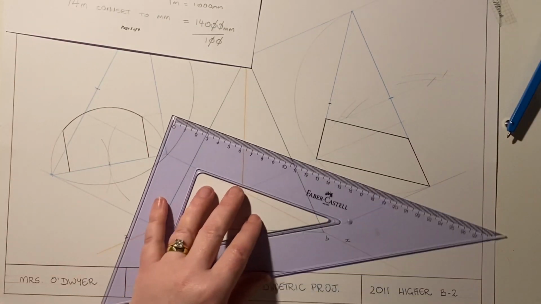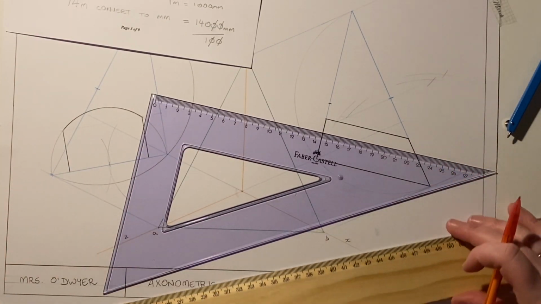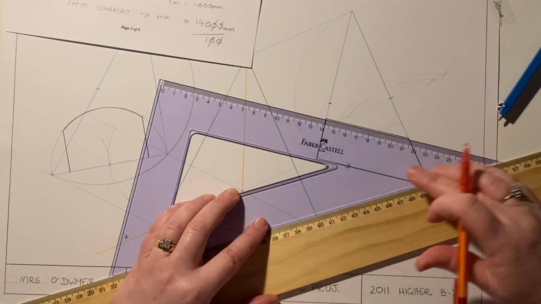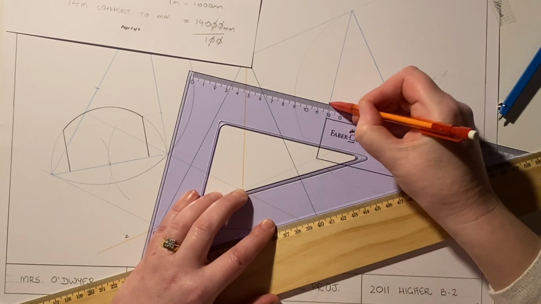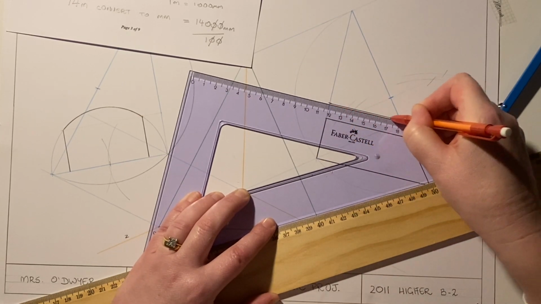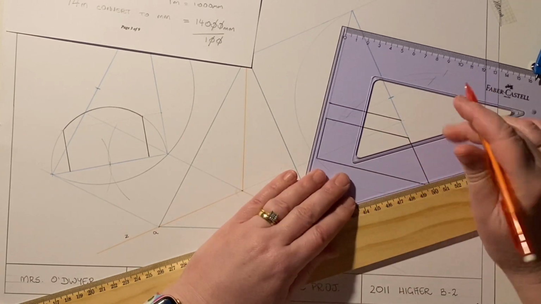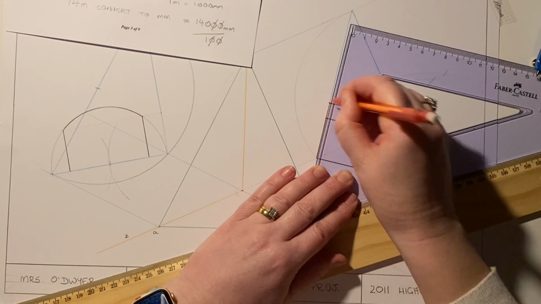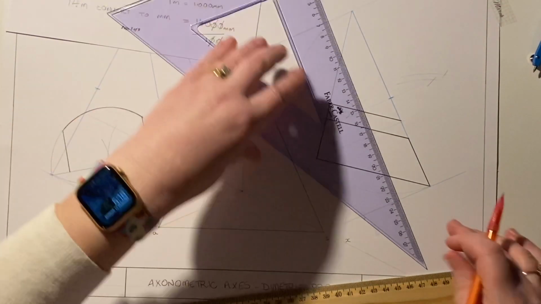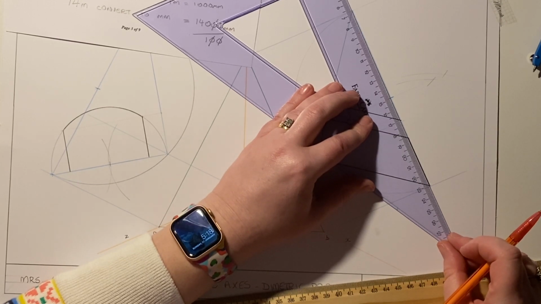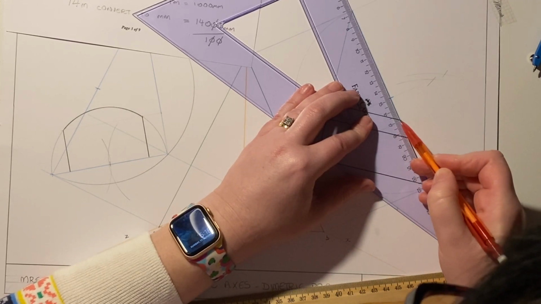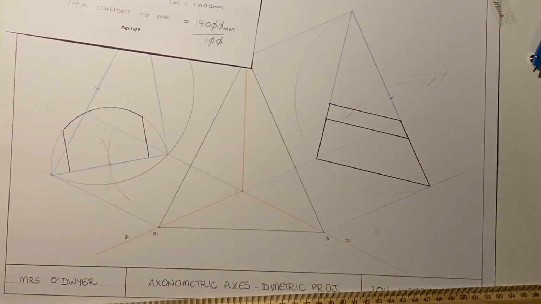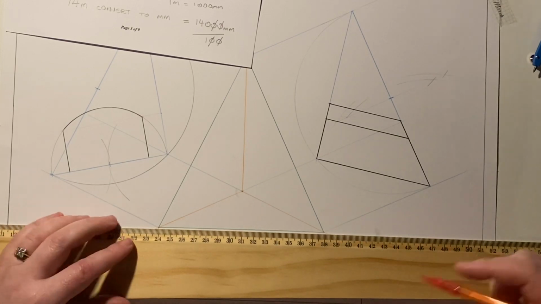Okay, so I'm going to go parallel again. Now, try and be as accurate as you can always with measurements, because if they're inaccurate, you'll still be able to draw your diametric, trimetric, axometric, whatever it is, but it'll just be that bit harder to visualize and put it together at the end. Okay, so there is my end view, both end views set up. So now we need to go down.